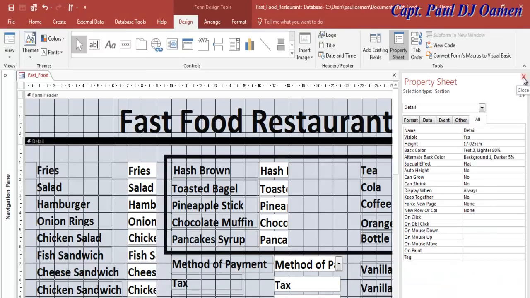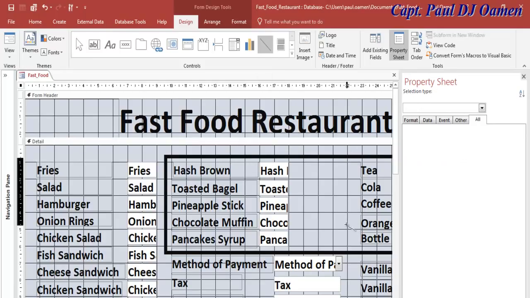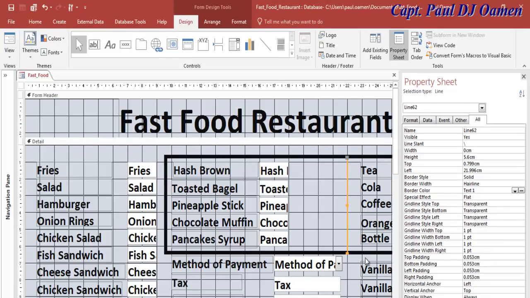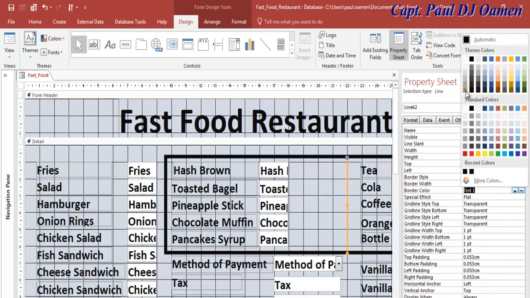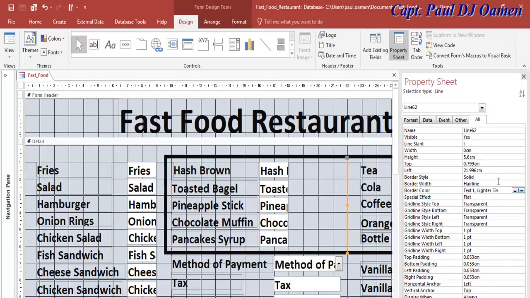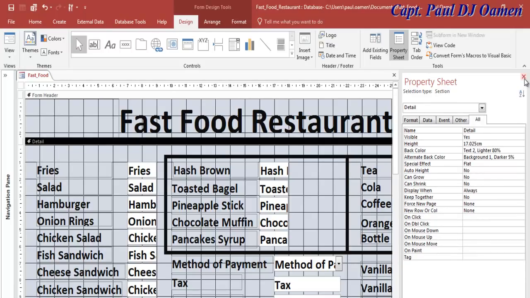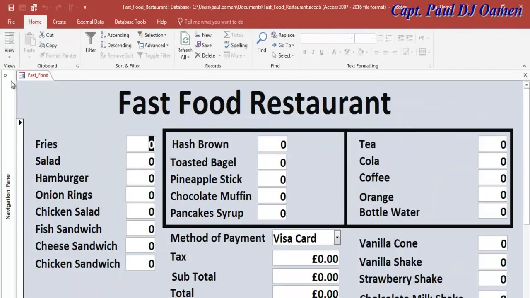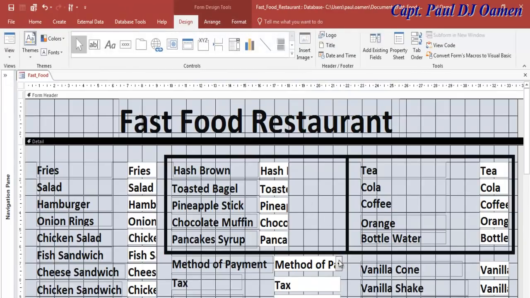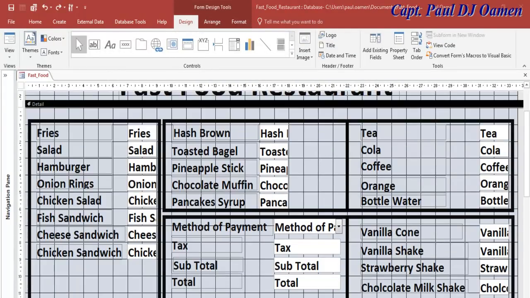Okay, and now we also just draw a line across here just like that, and increase the size of that to 6 as well. Color will be black, and the width, make that 6. Okay, so I will then repeat the same thing for the rest, but this is how it's looking right now. So let's go back. I'm now going to just speed that up. Okay guys, this is how it looks now.